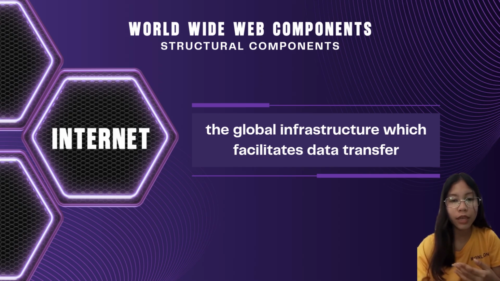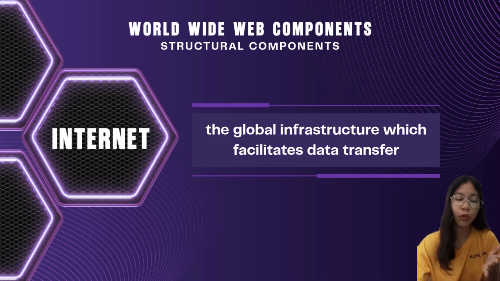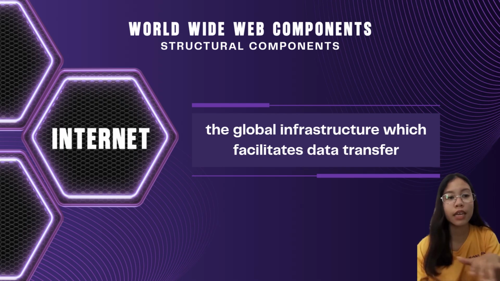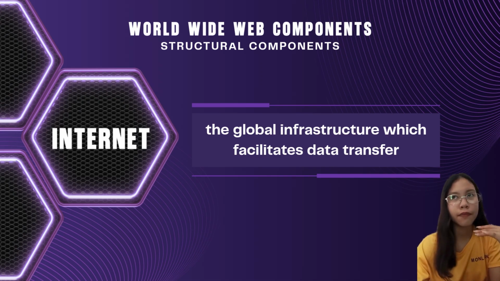It allows billions of devices to exchange information instantly, forming the network we know as the web. That's why the internet is very important, because it helps people communicate globally and interconnectedly. It allows people from different parts of the world to connect instantly, no matter the distance.